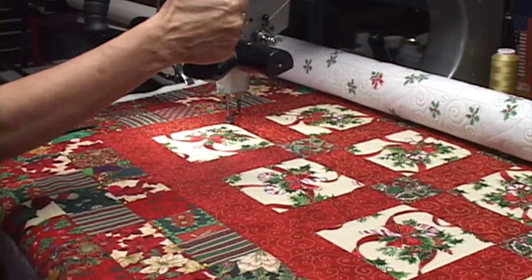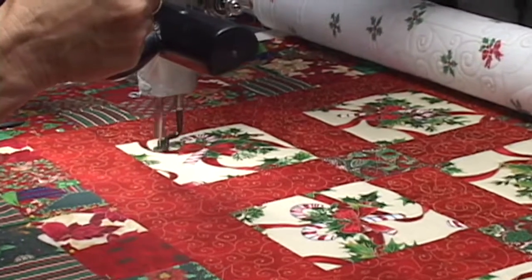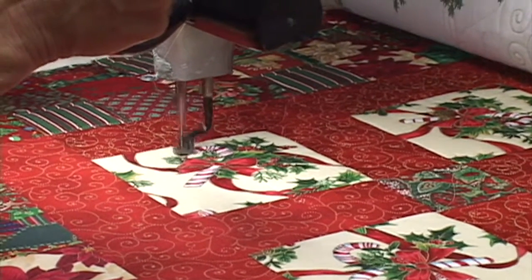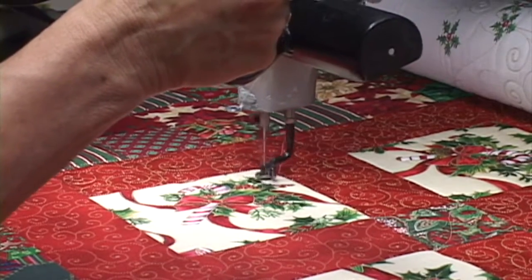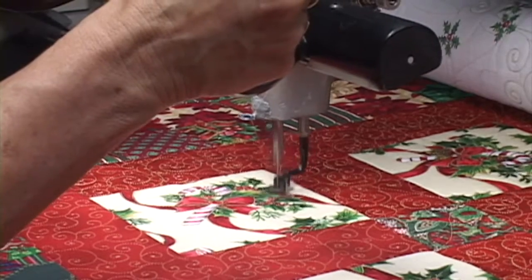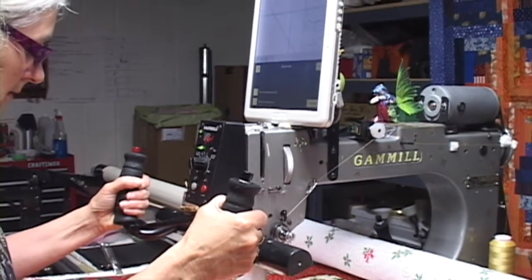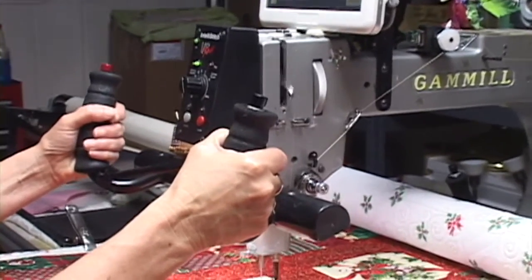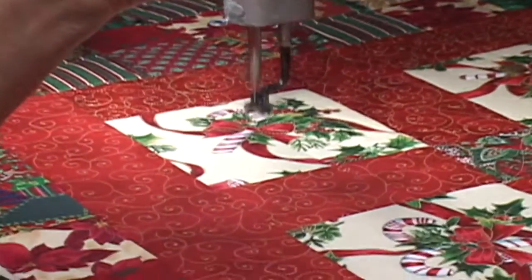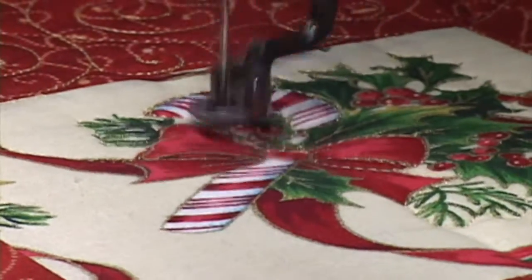So I'm just going to use my machine as I would without the computer. I'm just going roughly around the edge. I could have stuck a motif on top of this design, but I wanted to outline it since I had fussy cut the fabric. And it's just rough. I'm not going around every single element, I'm kind of going around the outside, round the candy cane, round the bow. In some places like this, I might be doing double stitching. That's fine. I'm trying to keep the stitching as continuous as possible.